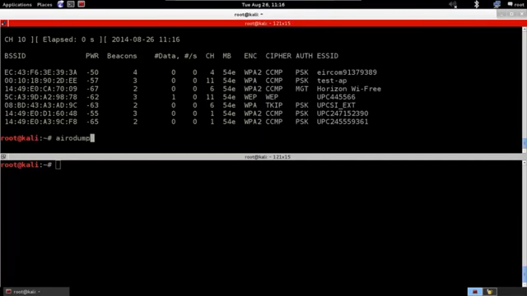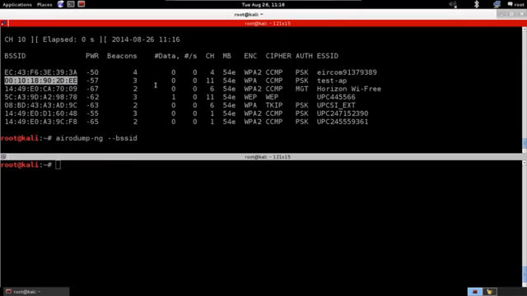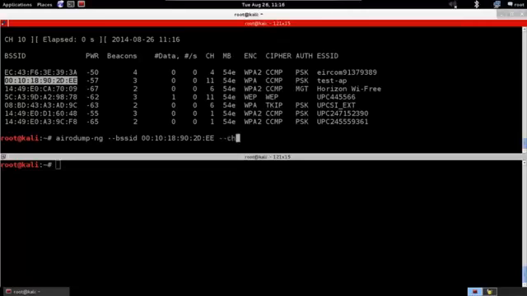So it's airodump-ng, BSSID, same way we used to run it against WEP networks. At the end of the day, we're only capturing packets using airodump-ng, so it's doing the same job. So I'm gonna put the channel as well, and then I'm gonna write to a file, and then I'm gonna call the file test handshake, and then I'm gonna put the wireless card with monitor mode.